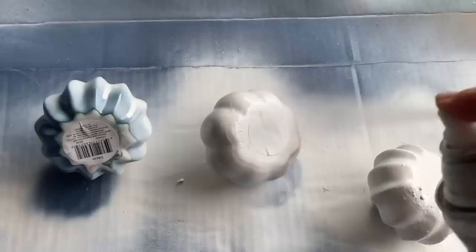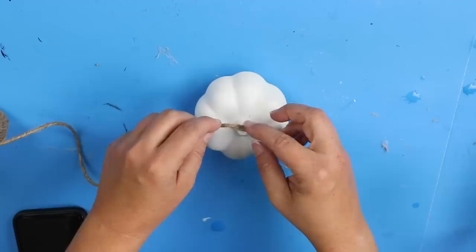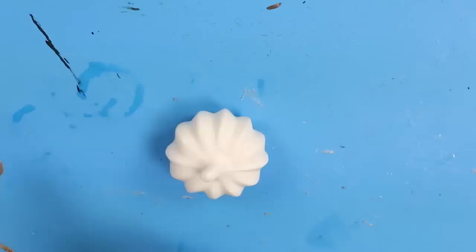Once they had a chance to dry, I'm gonna take them inside. I'm gonna be using some twine, and I'm gonna start at the top and put a little bit of hot glue, and I'm gonna start wrapping the twine around the stem, and I'm just going to wrap it down until I get to the top part of my pumpkin. And I'll repeat that with all 3 of my pumpkins. And I think these look so cute in a grouping.